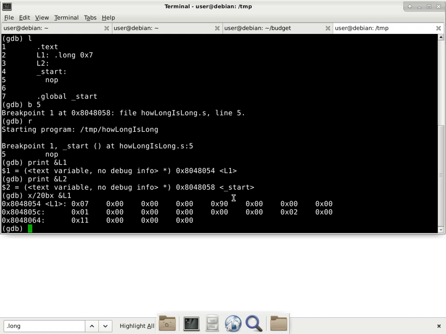Now you have these bytes here, and you can tell that these 4 bytes belong to L1, because we know this is _start. So we know 7 is represented by 32 bits in this manner, which is little endian, because 7 is the least significant byte, and the most significant bytes are all zeros. So that's one way to find out what a .long is.